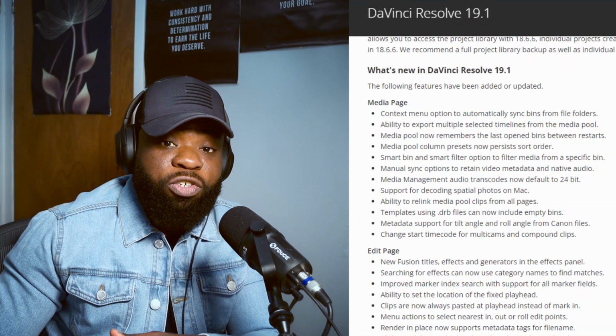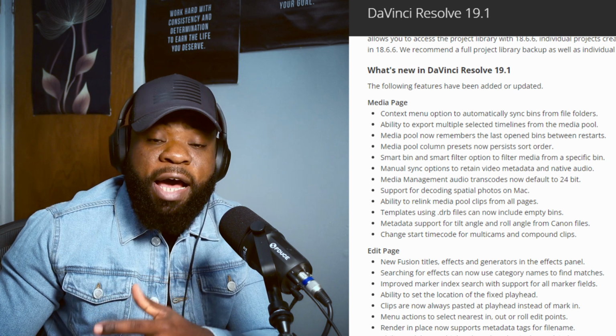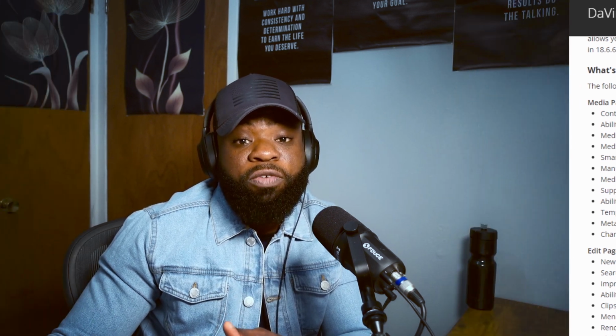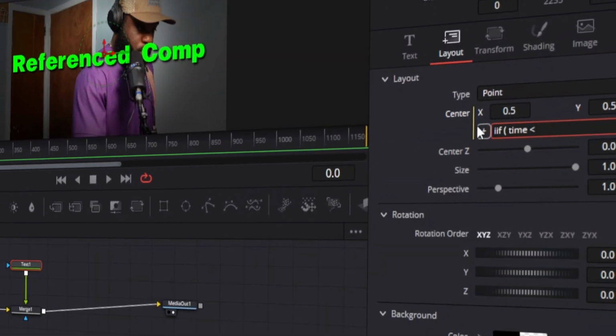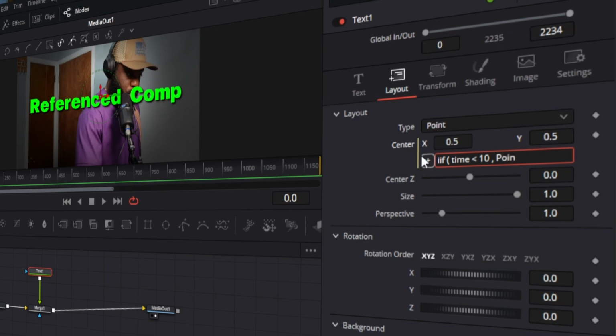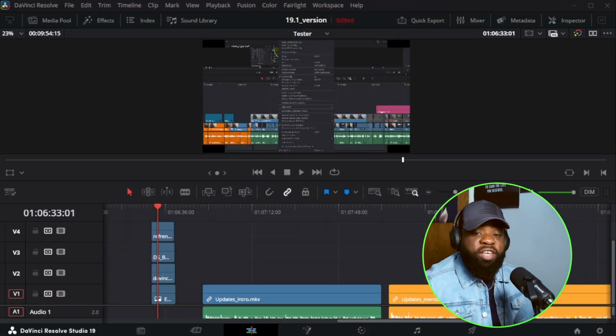Hey everyone, in our last video, we covered some exciting updates introduced in DaVinci Resolve version 19.1 and highlighted how awesome they were. However, depending on your editing style, you might encounter some challenges that require adjustment to work around. In today's video, we are going to be diving into some of those adjustments to help make your video editing process smoother. Okay, so let's head to the computer.